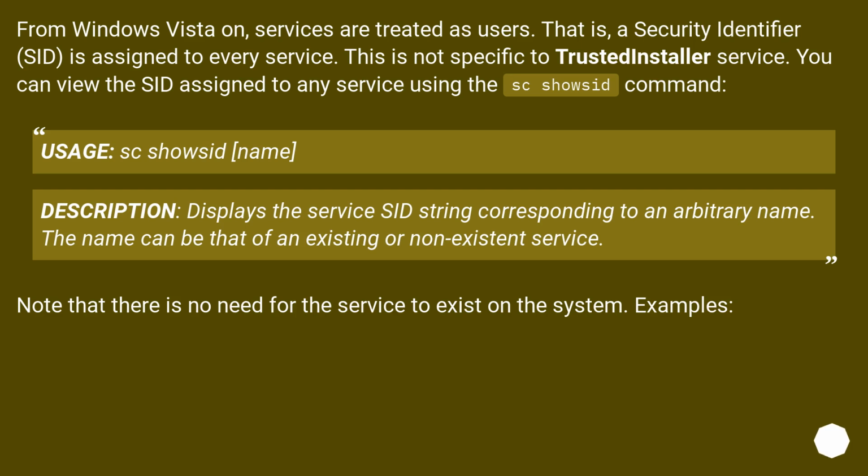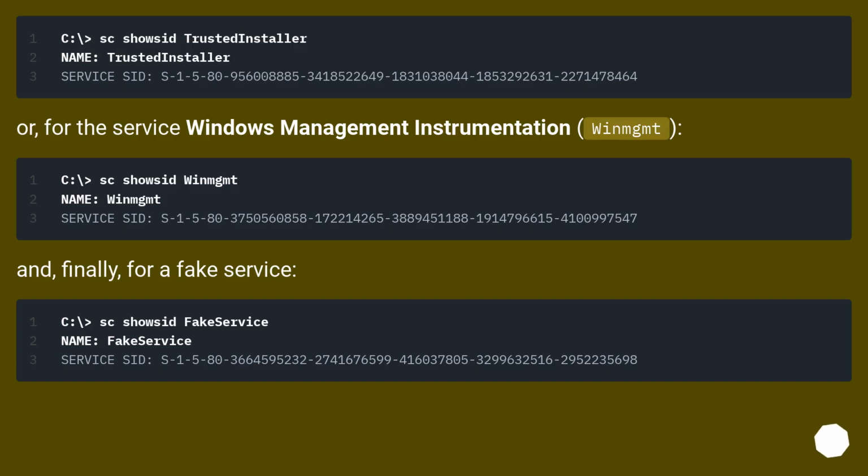Examples. Or, for the service Windows Management Instrumentation, winmgmt. And, finally, for a fake service.